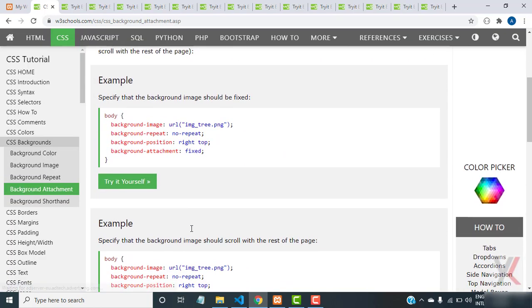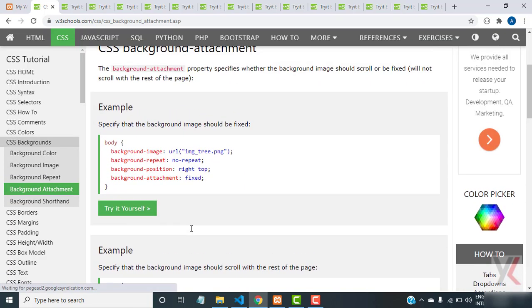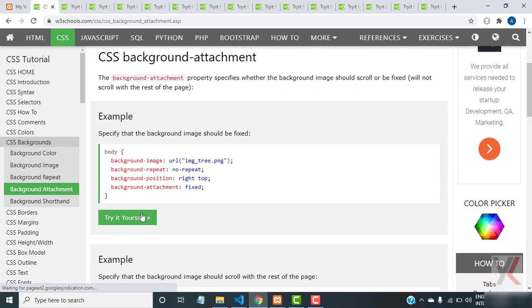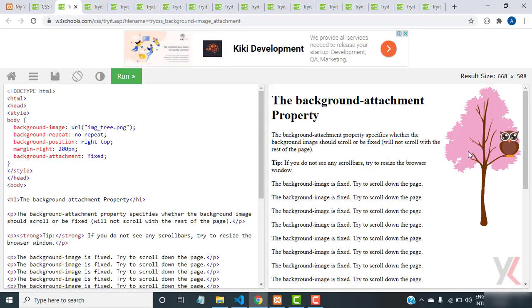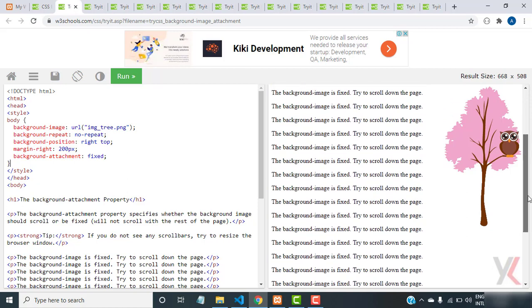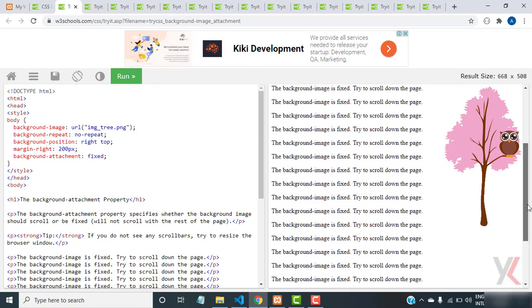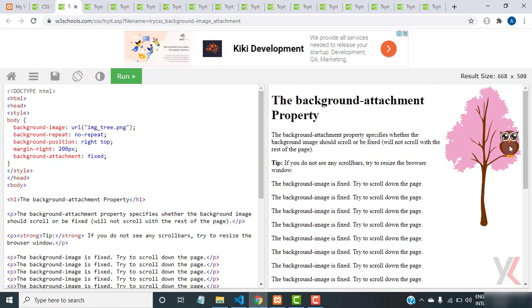We can also apply the background attachment property. With the background attachment property, the image fixes over itself. Suppose here we have applied the background attachment to fixed. So the image will not scroll down, it is fixed on that page.